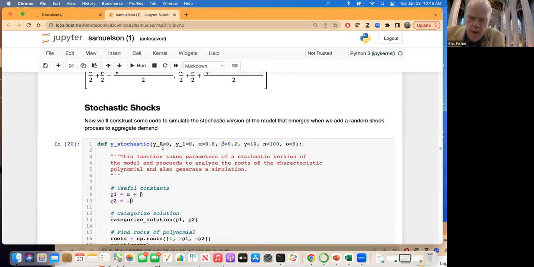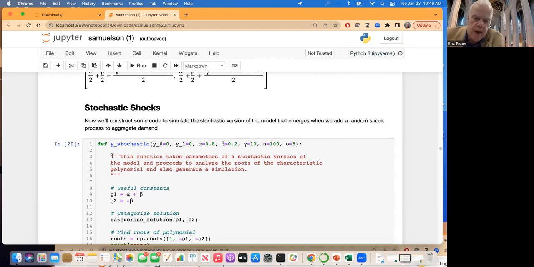Okay, and what are the parameters for your function? Yeah, the two initial values, the alpha, the beta, and then gamma, those are the parameters, right? And n is how far out you simulate, and sigma is the volatility parameter, right? Everybody knows, so Caleb should know, when you define it this way, you're given the values inside the function, but you don't have to do that. You could have defined the parameters before and called the function.